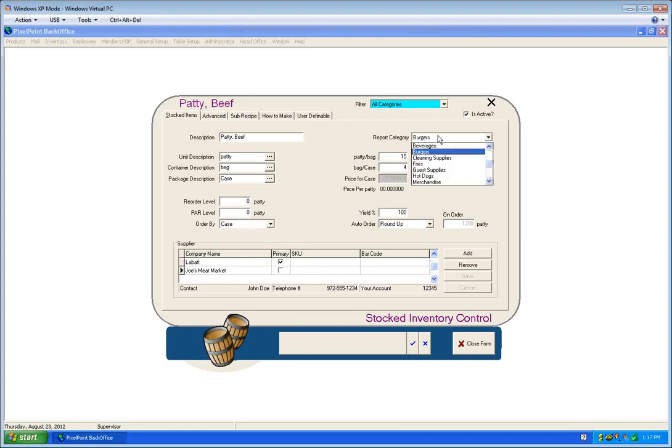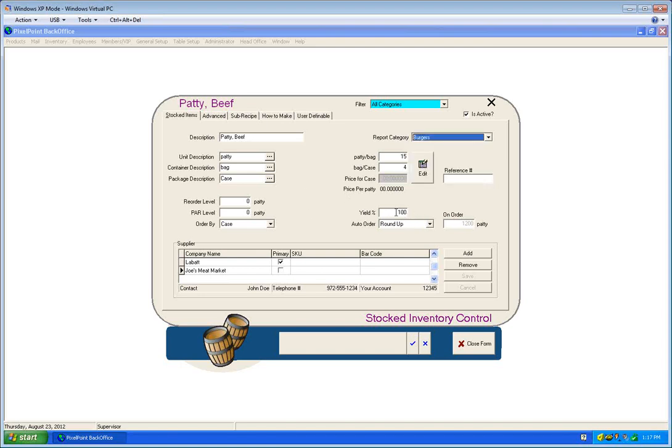Report categories. Generally speaking, people set up a report category for stock items, just simply because it makes reporting easier and makes finding the numbers a whole lot easier. Because I know some restaurants sell a certain size burger and then you can add an extra patty to it. Well, if those names are close to the same, on some of your reports, you're not going to know the difference between a stocked item patty and just your menu item patty.